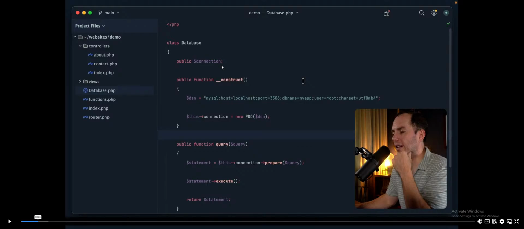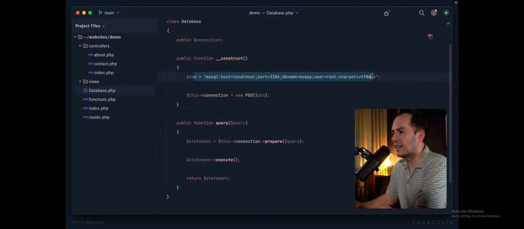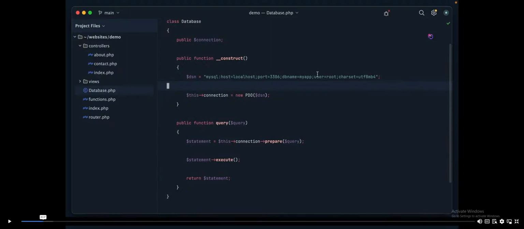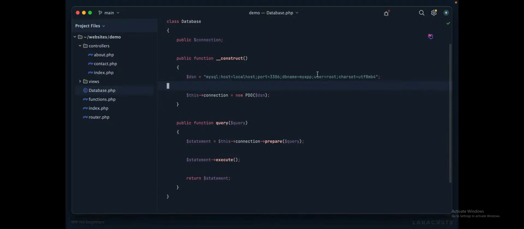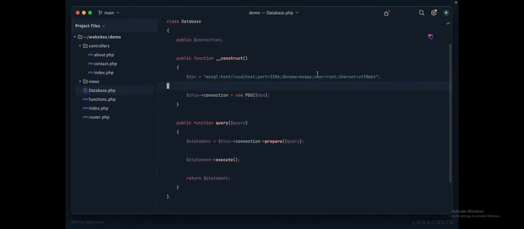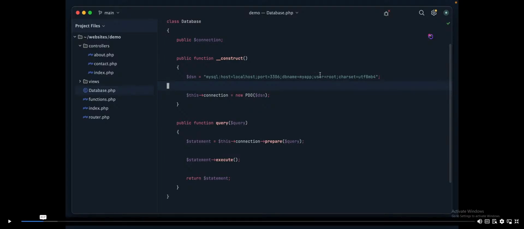So it could be something like database equals MySQL or Postgres or whatever, host name equals localhost or whatever, IP address, port equals whatever, DB name equals whatever, user password equals whatever. Flexible, and I think the answer is yes. Have a look at this DSN here. Notice that I've hard-coded many of the options here, like the host and the port. Anytime you're hard coding anything in programming, usually it means you can probably abstract that away. So for example, we had hard coded the query over here in the previous video, so we changed that into a variable. That's a good giveaway into how you can easily optimize code somewhere to make it reusable.